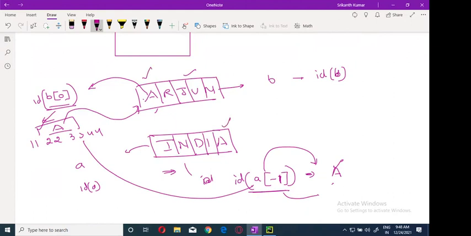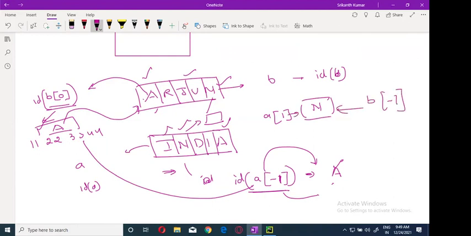In the same way, when N is over here and N is over here, they both will be pointing to the same original memory location, because the fundamental data type property is that if the values are the same, variables will be pointing to the same memory location. Like here, A of 1 will be pointing to this one, and B of -1 will be pointing to this one. This memory location is maybe like 33445566.